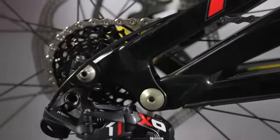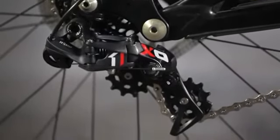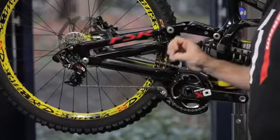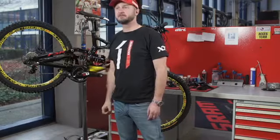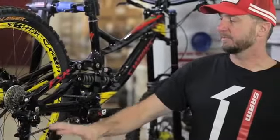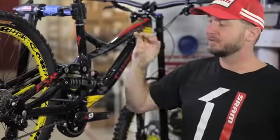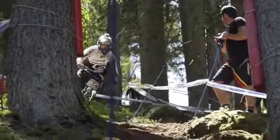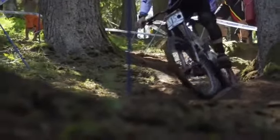Last but not least is our X-Horizon rear derailleur technology. X-Horizon helps the rear derailleur be more stable, shift better, with less ghost shifting and skipping than any other derailleur design. It is a 7-speed specific rear derailleur, it is a 7-speed cassette, and it is a 7-speed trigger shifter. Those 7 speeds are built around our 11-speed XX1 technology, which is X-actuation.